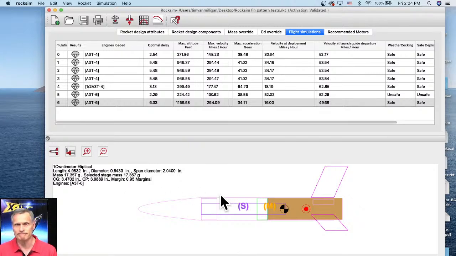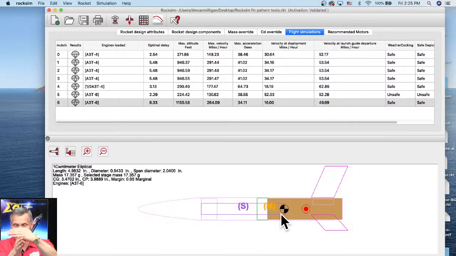It's a hard question to answer. Theoretically, if the center of gravity is in front of the center of pressure, even by a minuscule amount, the rocket will be stable. The problem is, we can figure out the center of gravity pretty easily because we can just balance the rocket.